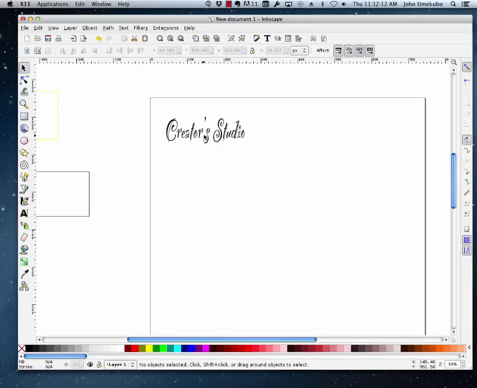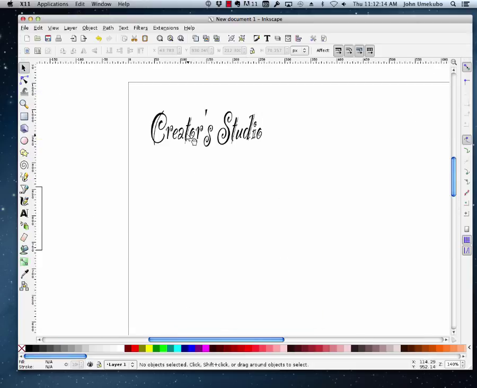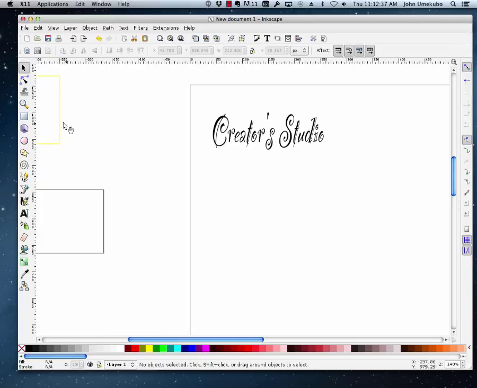So I've created this one here, and the intent here is to have this engraved onto the laser cutter. So the laser cutter will go back and forth and burn this into the wood. So the way it looks right now works really well, but I have to tell this at some point to cut out something around this Creator Studio. Otherwise, it's just going to burn this into the wood, and I won't have a piece to take home, for example. So the one thing you want to do is you want to create some border around the object that you're creating.